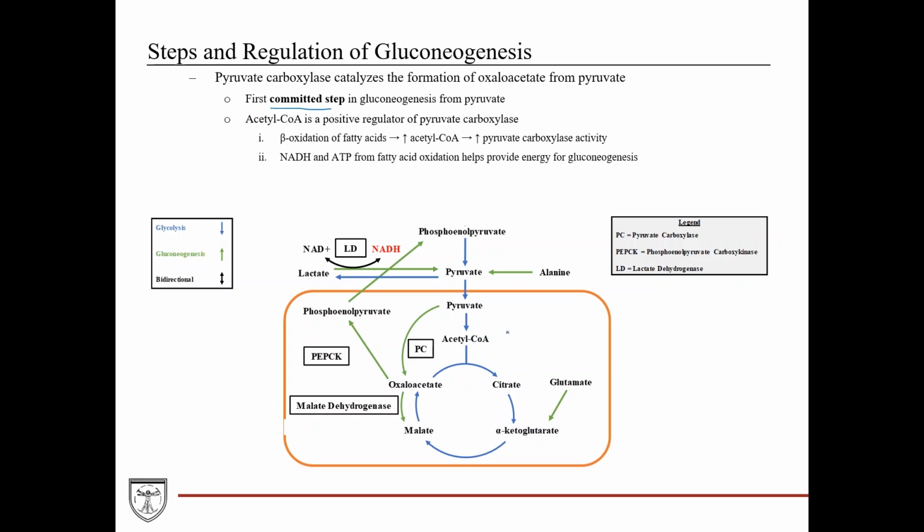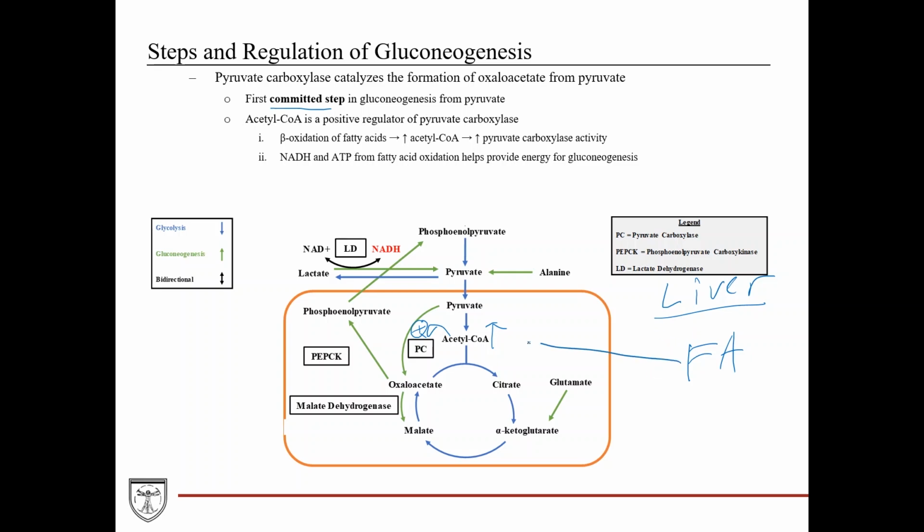So one thing you'll note here is if you have a buildup of acetyl-CoA on the regulation side of pyruvate carboxylase, acetyl-CoA actually stimulates pyruvate carboxylase. And that's important because remember, in the liver during fasting, we've talked about this, the liver switches from hepatocytes, the actual cells of the liver switch from using glycolysis as their major source of energy to using fatty acid oxidation. So they break down fatty acids for energy. And remember, the reason they do that is so they can carry out gluconeogenesis. So you can see really where it's kind of cool. This is all tying together.